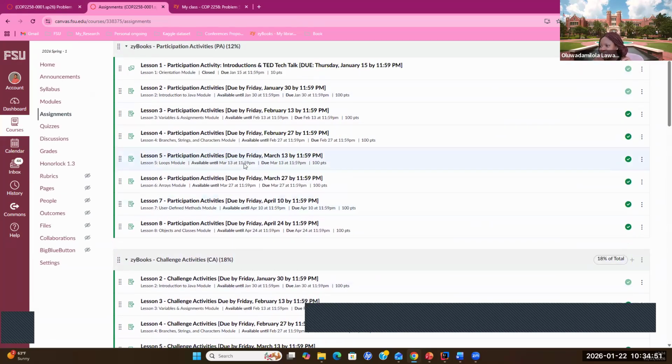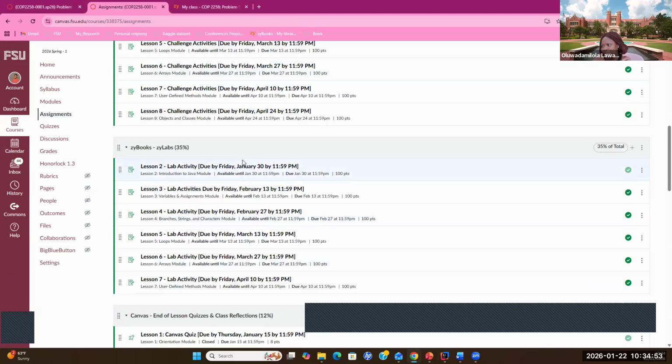So let's look at the Zybooks lab. That's what we want to do. And I keep emphasizing this, and I will keep saying it. Please submit your Zybooks activities by going through Canvas.